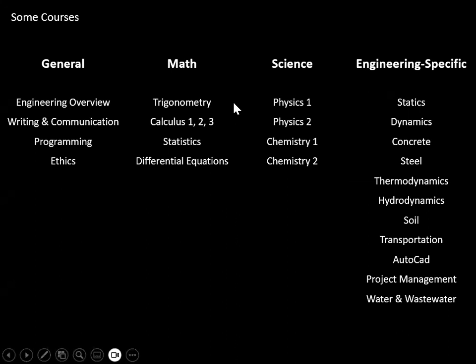Not all of these were. Some of these were small classrooms. I think my calculus classes look a lot more like high school. Statistics, yeah, I think that was an auditorium class. Differential equations, that was auditorium. Now some of these engineering specific ones, I think these were closer to high school type. Yeah, a lot of these.